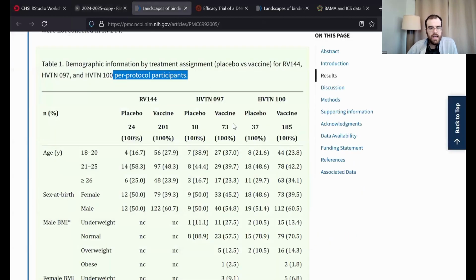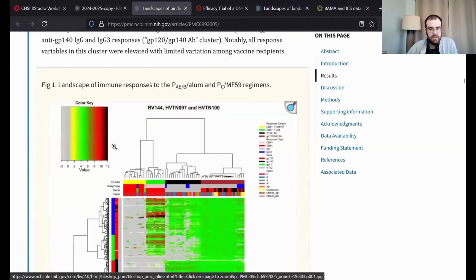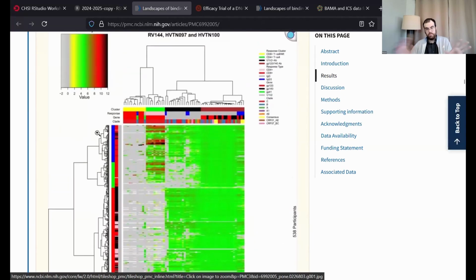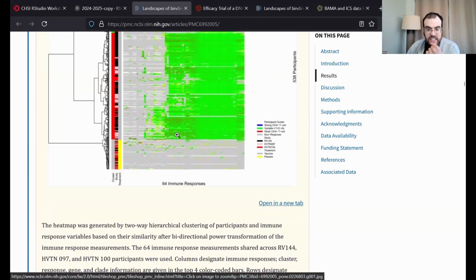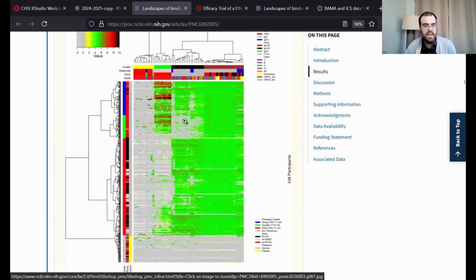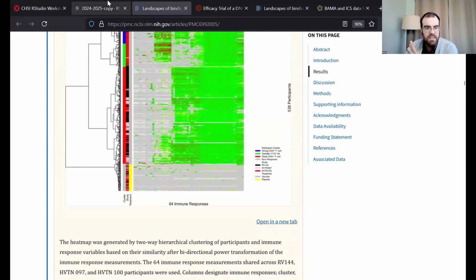If we go and look at this manuscript, let me find one of the heat maps they make. So this is just a portion. They have a lot more in the paper, but there's a lot of missingness for some of these measures. So this is a heat map they made. There's going to be a lot of stuff that we don't have.